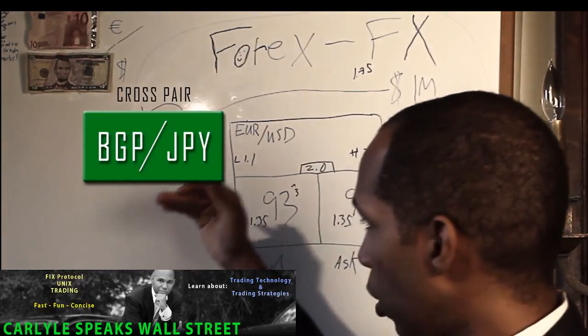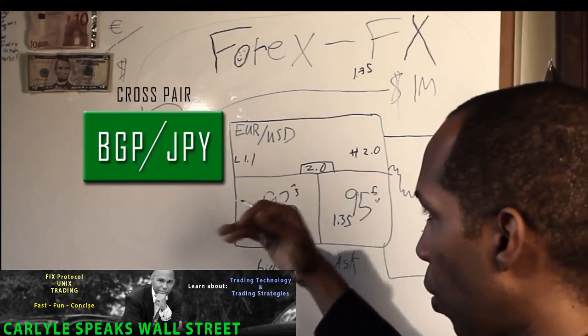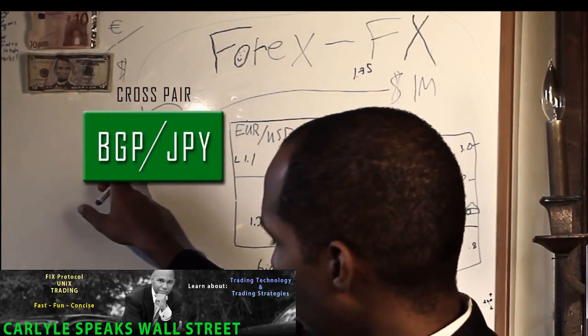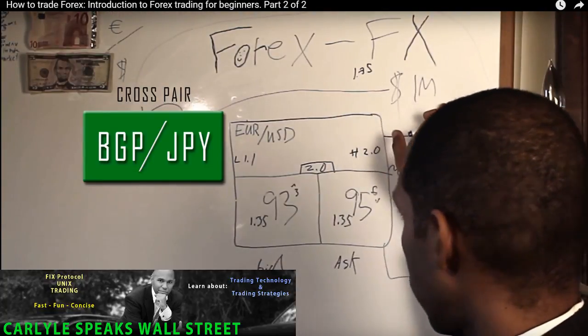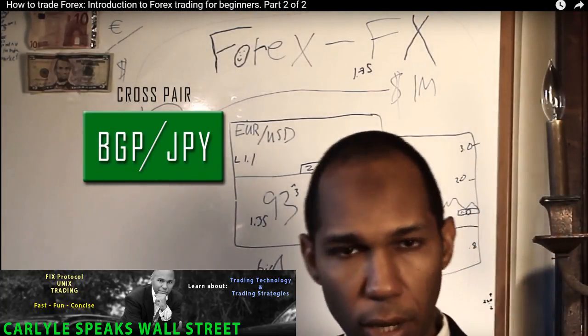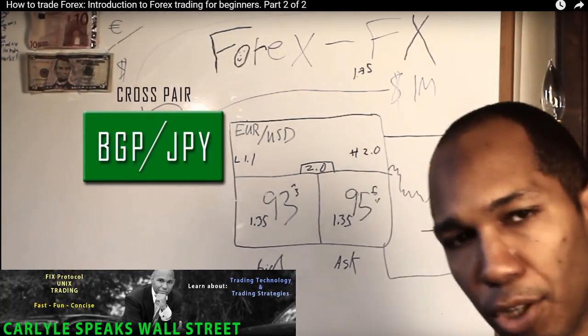I apologize. We have sort of jumped the gun here, so we need to back it up a little bit. Acosta DC joining us here, July 6th, and we're going to be backing it up. We kind of jumped the gun there. I apologize for that. Technical difficulties. This is Carlisle Speaks Wall Street, and we're backing it up.